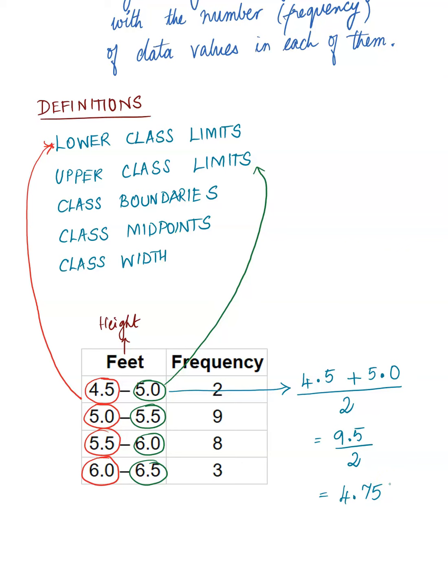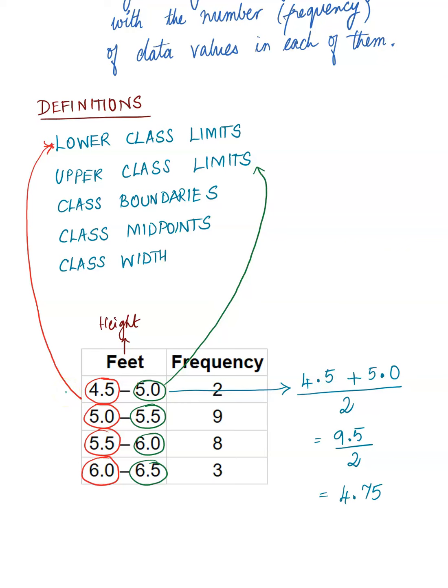Why would we need it? There are two things. If you see this as an interval, you can see that it's a range of values, isn't it? But if we wanted just a single value to represent that class, then we could use the class midpoints. And when we get to that, there is a place where we'll need it, and that's when we will convert all of these to the midpoints.